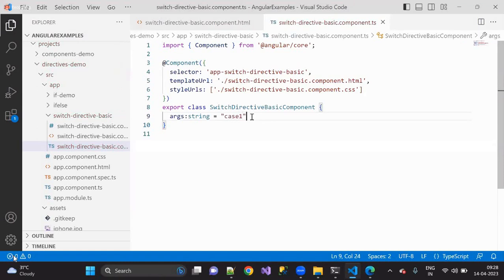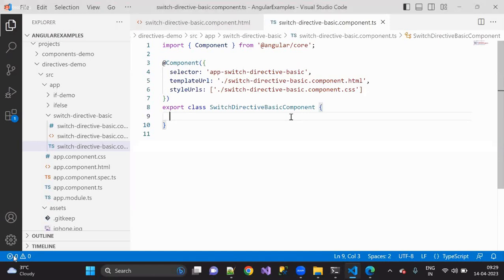Otherwise, I'm going to take some string from the user, and based on that string, I want to print something to the user. That is my requirement. The first example is very basic, and for the second example I can show you in a better way.